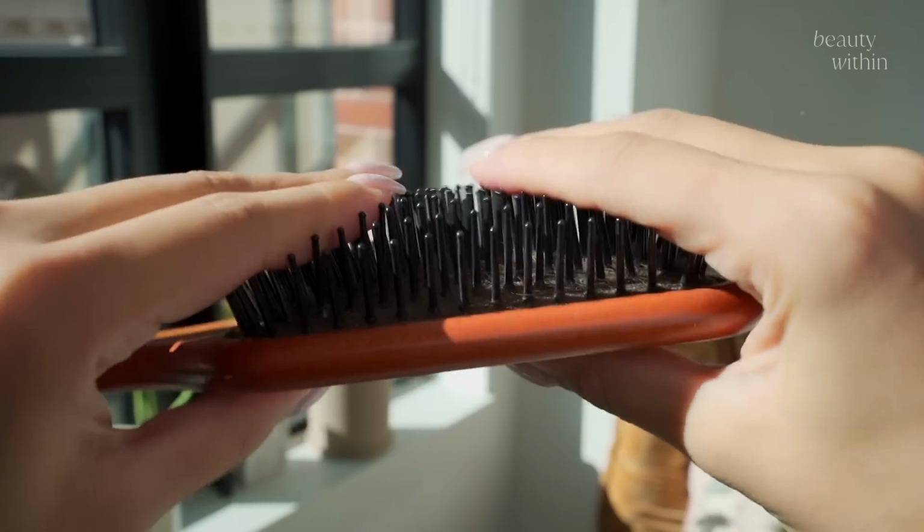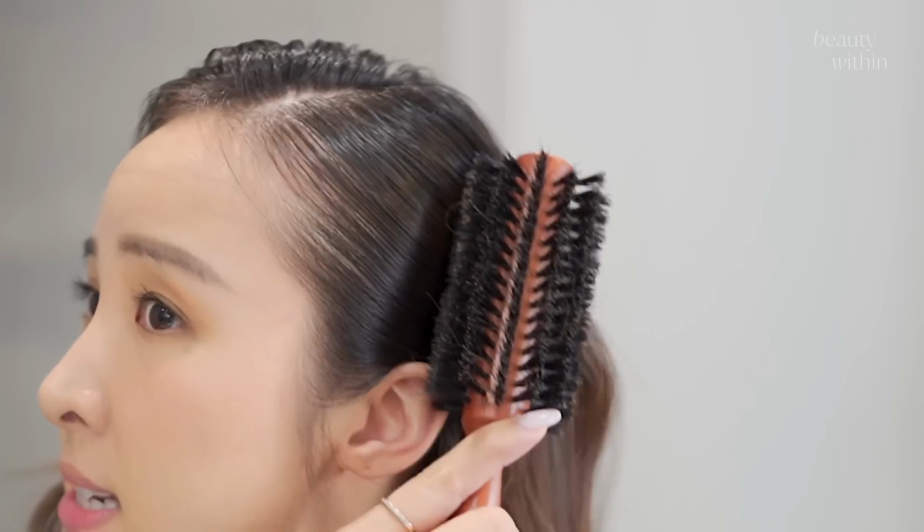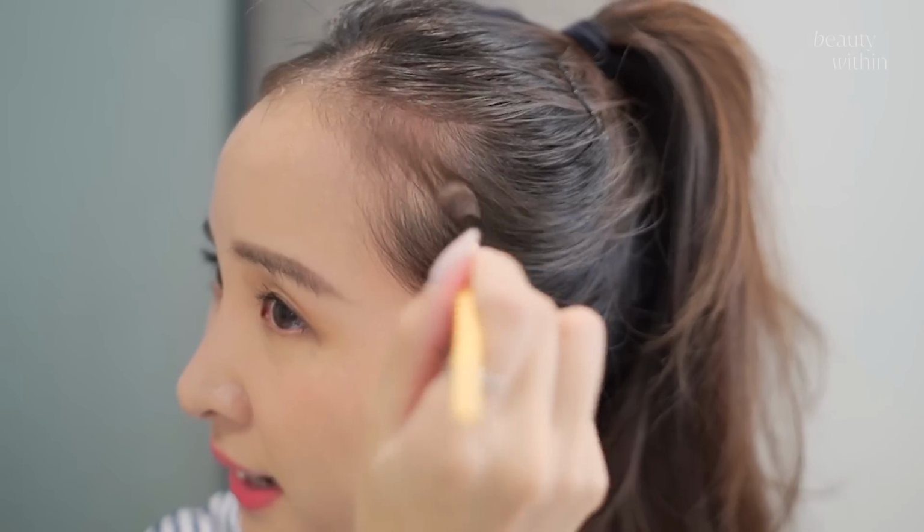Today I'm going to show you everything I do to protect, style, and control this hair so that it looks fresh even on day 2 and 3 when it starts getting super greasy and borderline funky.